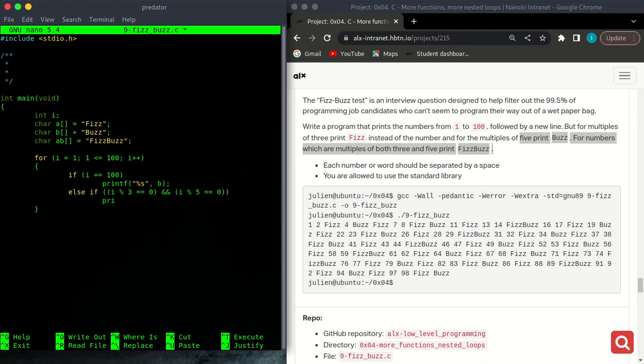So you should print %s, our placeholder, should print fizzbuzz, which is stored in AB.